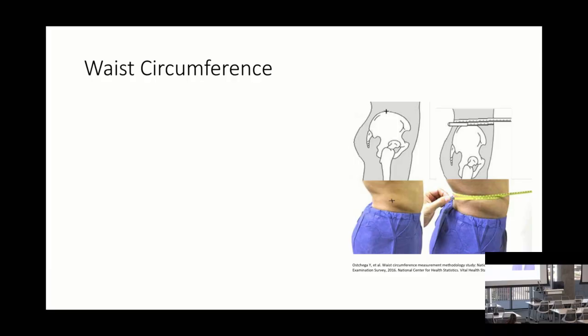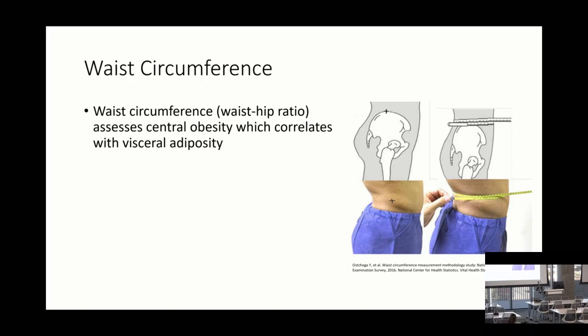So that brings up waist circumference. This is a better reflection of kind of metabolic risk. And as you can see, if you measure the waist circumference, and why is that important? Because it assesses central obesity. So central obesity is what tells you about visceral adiposity. Okay? And when you're talking about adiposity, like fat distribution, the fat that you have in the legs and the hands is not as important as the fat you have around your viscera. So that's the one that causes insulin resistance, and that's the one that causes diabetes. Okay, so which is why waist circumference is a better reflection of metabolic risk than BMI per se.